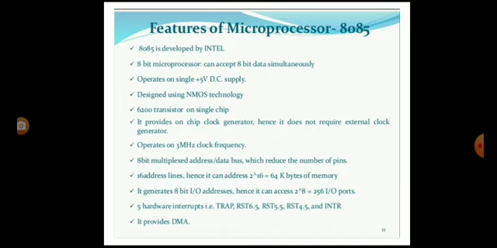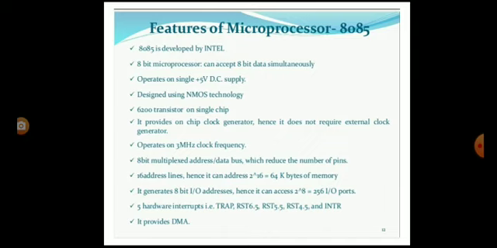First feature: this is a microprocessor designed by Intel. It is an 8-bit microprocessor, it can accept 8-bit data simultaneously. Another feature is that it has an 8-bit ALU, because the main block of the microprocessor is the ALU, which is responsible for performing arithmetic and logical operations.